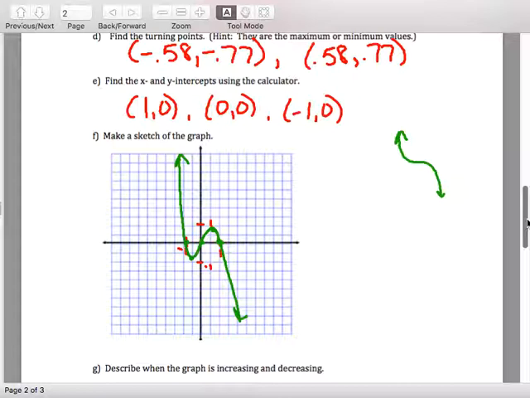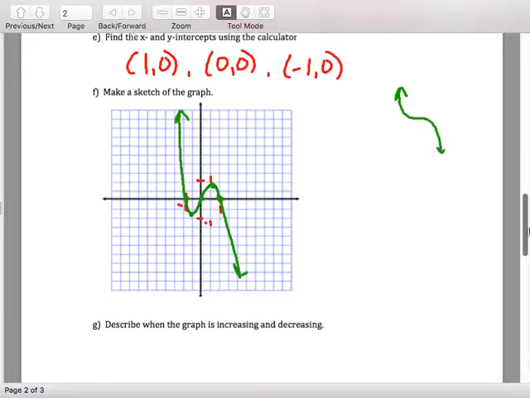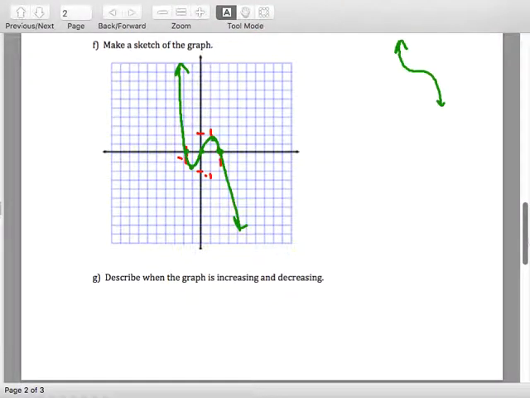So what's new today is we're figuring out how to use the graphing calculator to find maximums, minimums, and x-intercepts. We've done everything else yesterday, okay? So this is kind of like a second day through, but going a little bit further with the technology. All right, so now let's see about the increasing and decreasing. Let's see if we can get the hang of this.